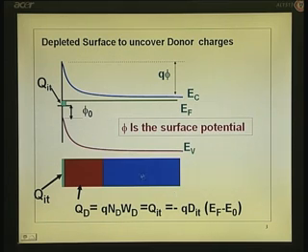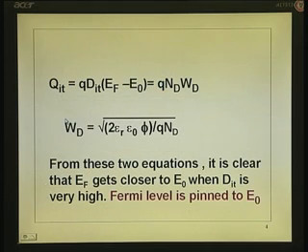Okay, now let us go back to this next diagram. Phi is the surface potential, that is what I marked here, and phi_0 is the gap between the neutral level E_0 and E_b. Now, let us take a look at this further. I am rewriting that, writing only the magnitudes now, leaving out the minus sign. The magnitude of charge in the interface state, Q D_it times (E_f minus E_0), is equal to Q N_d times W_d.